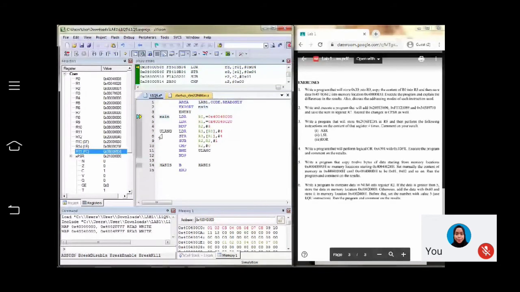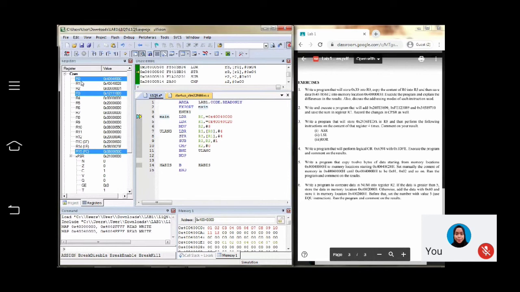Next, we have LDR R3, [R0], #4 again. And now register R0 has a value of 0x4004000C, and the value of R3 is 0x0D0C0B0A. Next, STR R3, [R1], #4. We have the value 0x4004002C in register R1, and in the memory address as well, we have already stored 09, 10, 11, and 12.